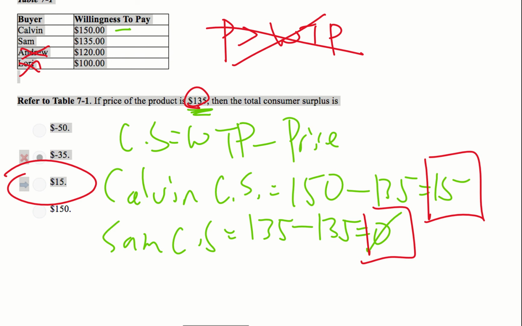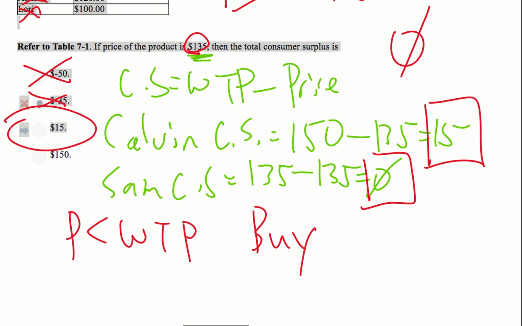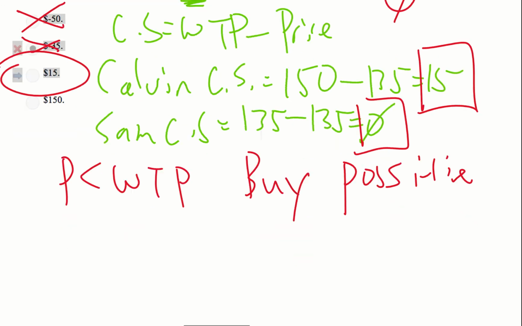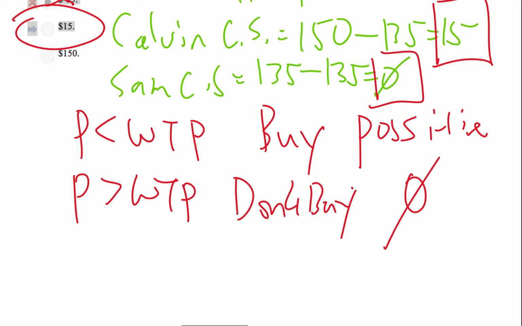Okay. All right, guys. Also remember, you will never see any negative consumer surplus because the lowest possible is 0. Because for consumers, our decision-making process is this: if your price is less than WTP, we buy this, and you're going to have a positive consumer surplus in the process. But if your price is more than WTP, you don't buy this. And if you don't buy, your consumer surplus is nothing. You don't get any consumer surplus. So there's never any negative consumer surplus.